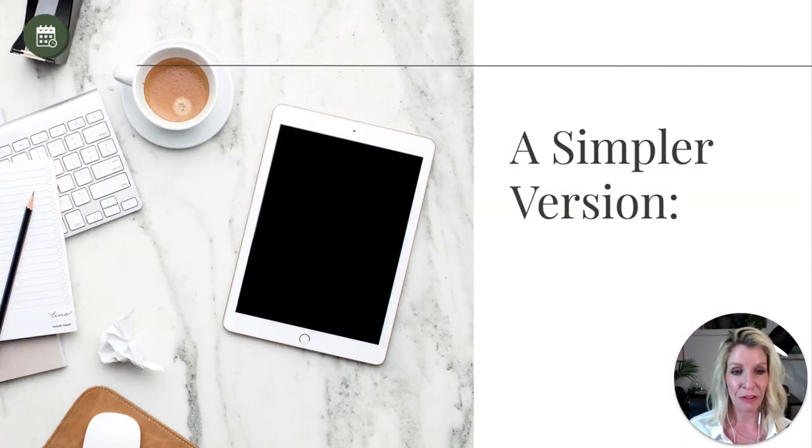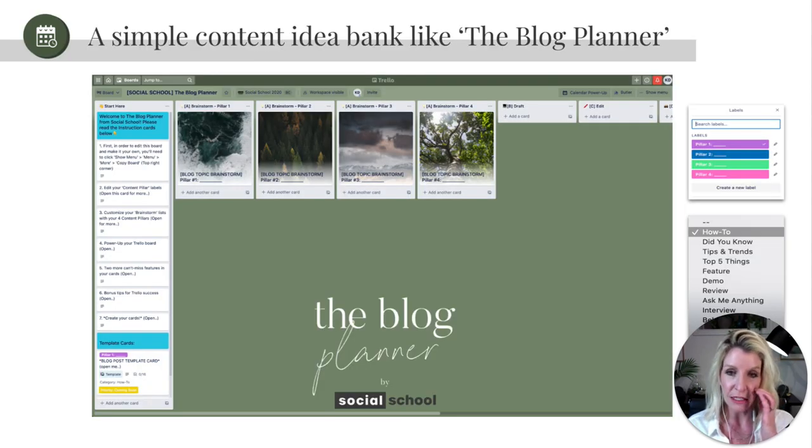I just want to show you a simpler version of that content planning tool in case you're interested. This is just the blog planner. We call it that in the tool shop. The idea being that if you felt overwhelmed by the last one, no problem. If you want to just create a content bank, here it is. So you've got your 4 pillars and you're creating those cards, those topic cards, and you're moving them around, putting dates on them and starting to build your tier 1 content calendar. And then if you want, you can pull them into the columns on the right, draft, edit, publish, analyze, boost, etc. So that you're moving things along like a Kanban board.